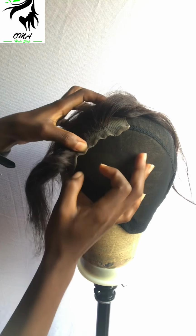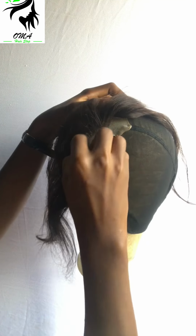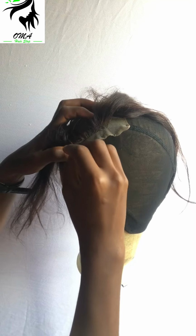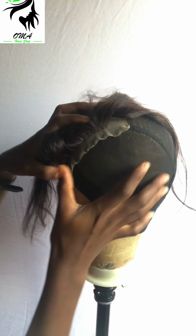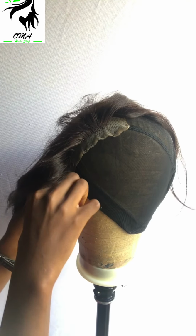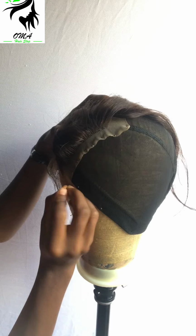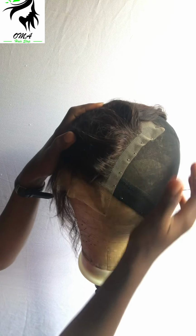You pin. So after you've pinned the side, like what's being shown in the video at the moment, you turn to the other side and pin it as well, the exact same way the other side was pinned. Here we go. You have a straight closure at one side. We continue with the second side. You adjust where necessary and you pin down, pin down.